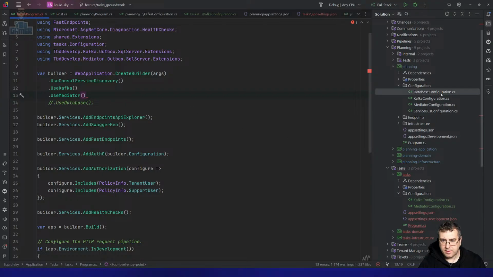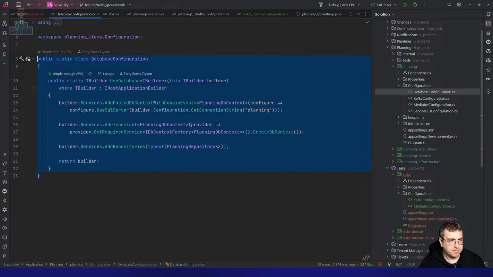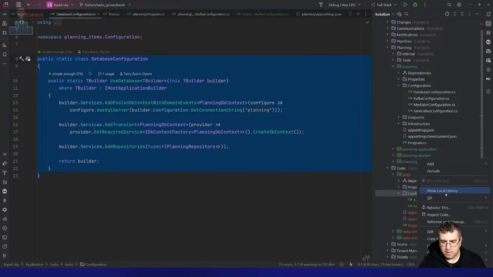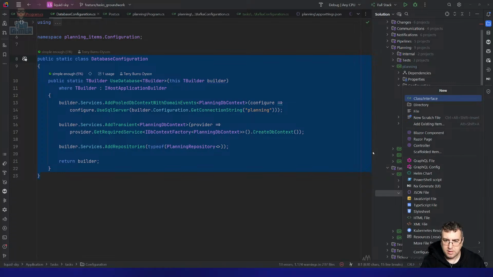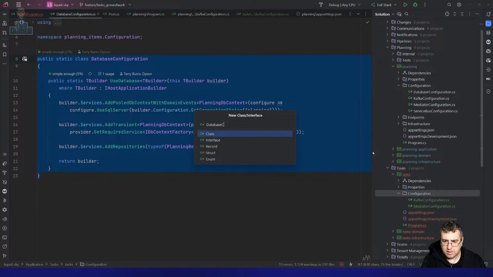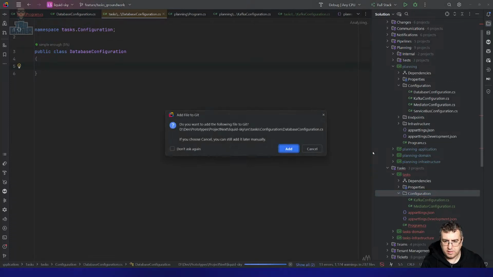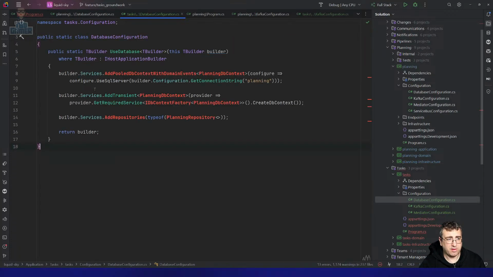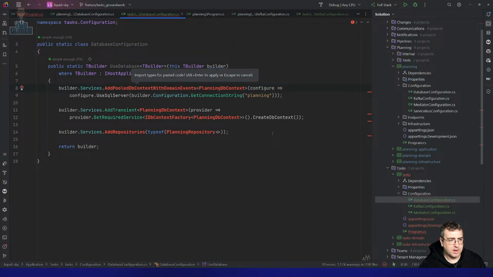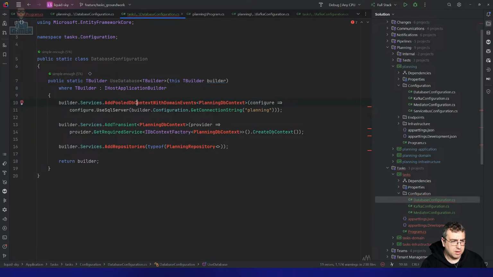Okay, so let's get the database component here. The reason I don't just copy and paste the file is beyond me. Mainly because it creates a namespace properly. Add pool DB context.